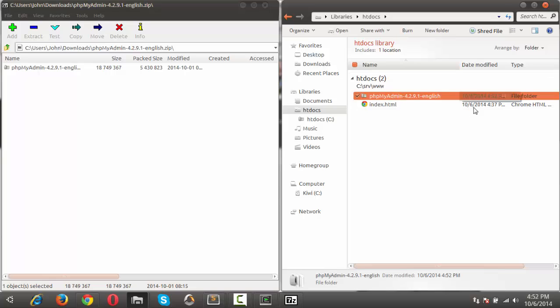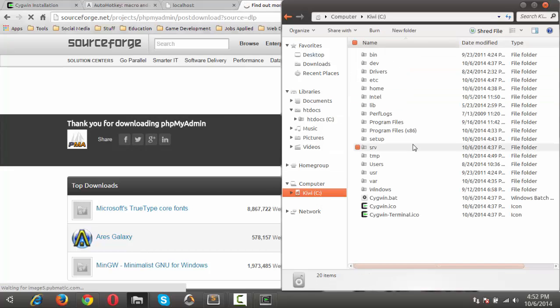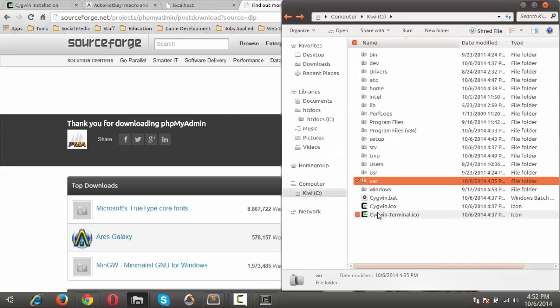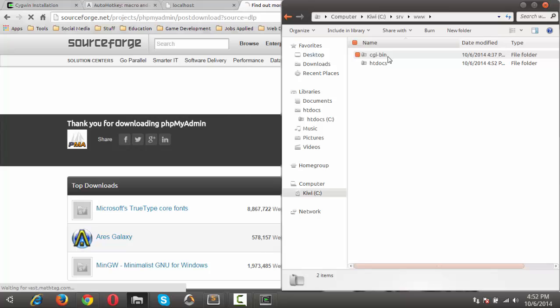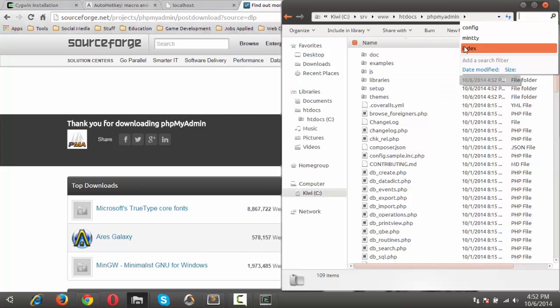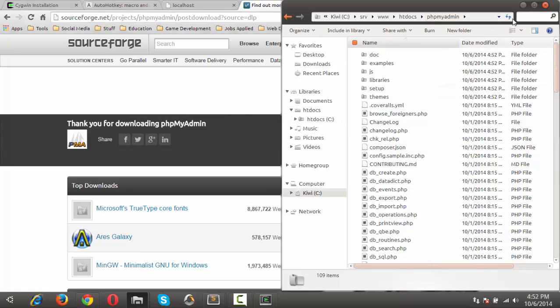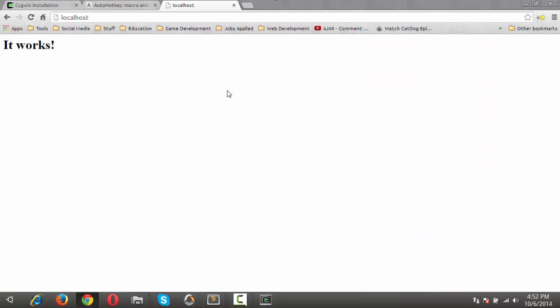Okay, so now we don't want to type this in the URL every time, so I'm just gonna F2 to rename and call this PHP Myadmin, all lowercase. And I'll just go ahead and get rid of the archive here, and so yeah, I'm gonna go in through my hard drive and go into srv www htdocs and then PHP Myadmin, just so I can use the search feature, because for some reason library links don't like to use the search feature on my computer. Not sure why, but it doesn't like to. So now I have that.